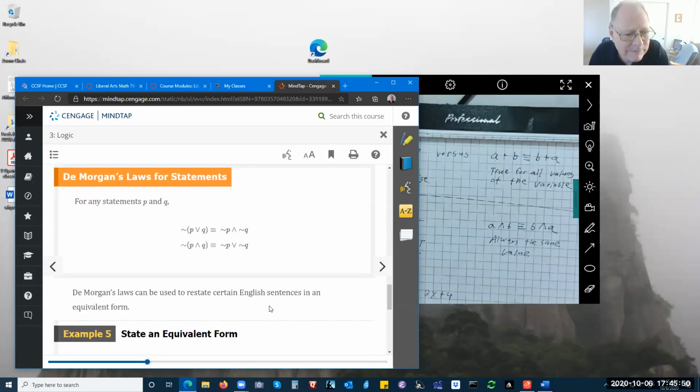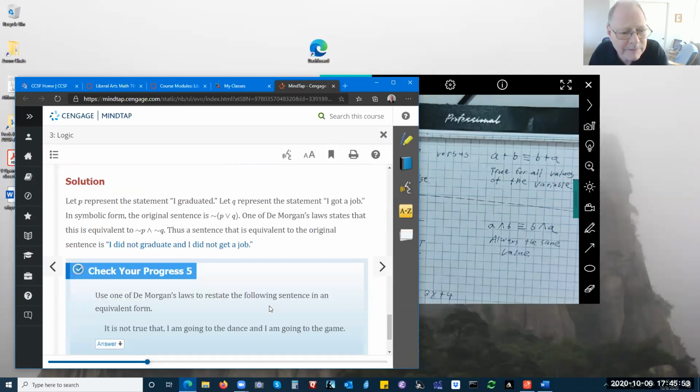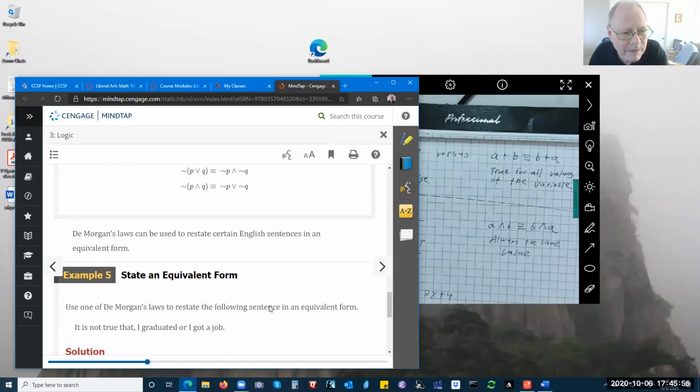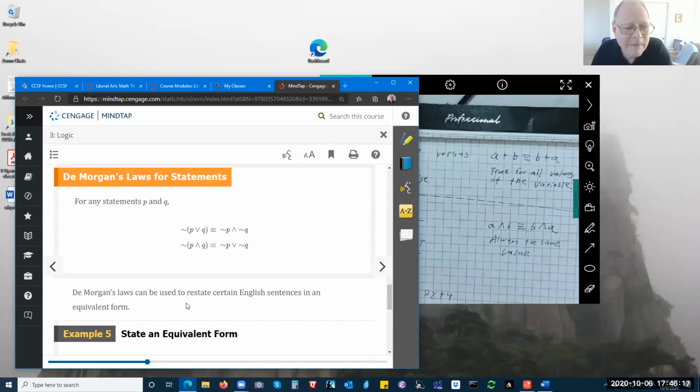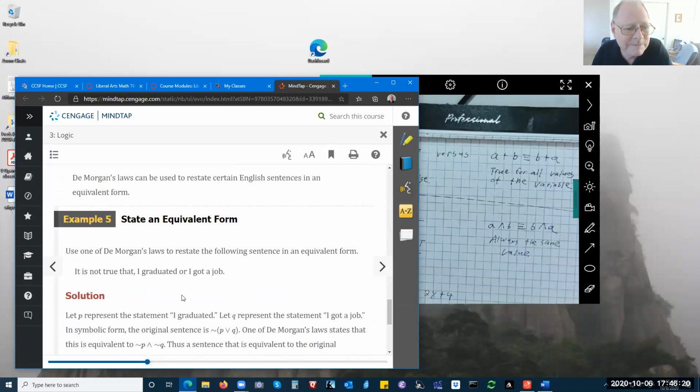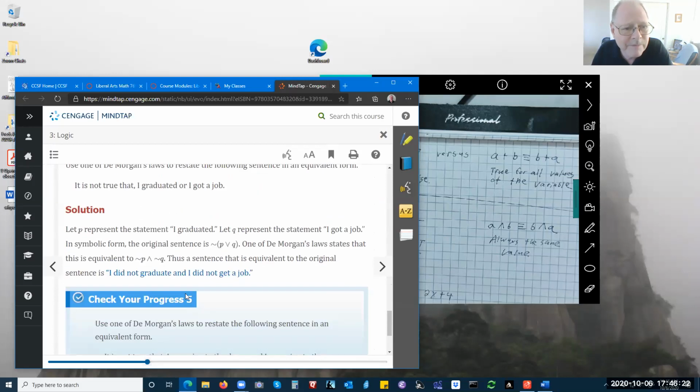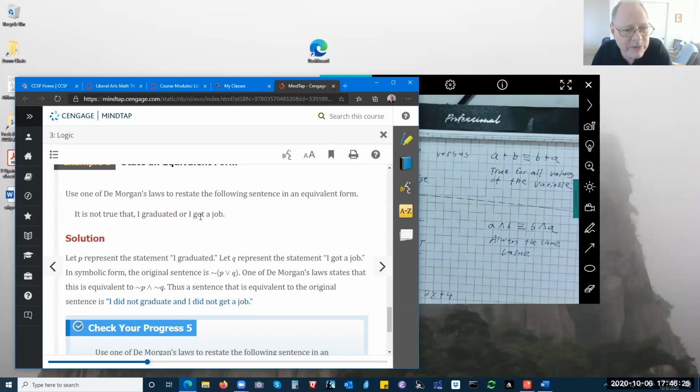Okay. So like here's two of the most useful ones, De Morgan's laws for statements. We saw De Morgan's laws for intersections and unions of sets, and not surprisingly, it works the same way for logical statements. So it's not true that I graduated or got a job.